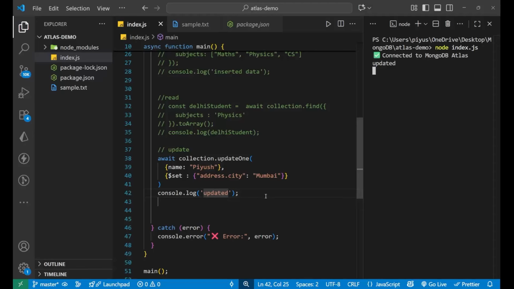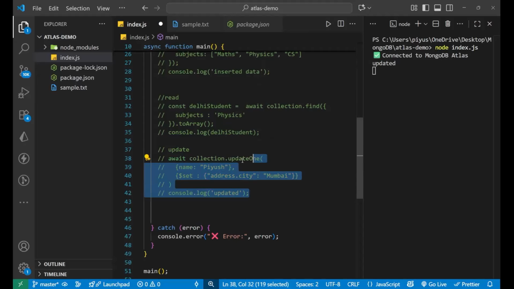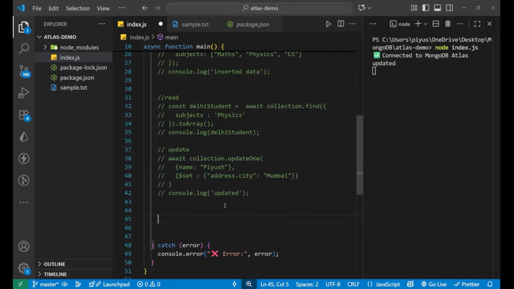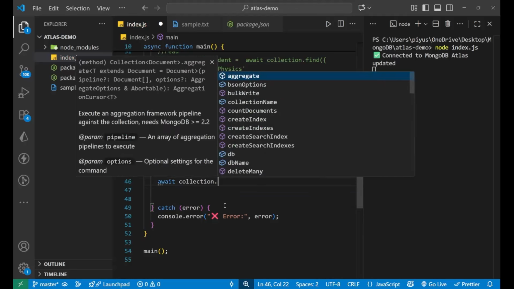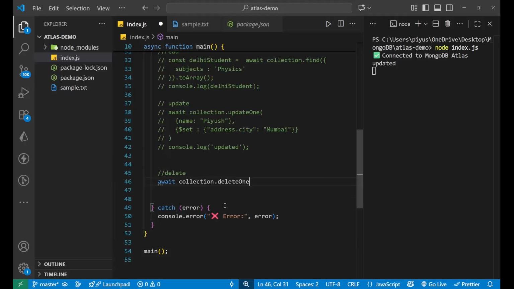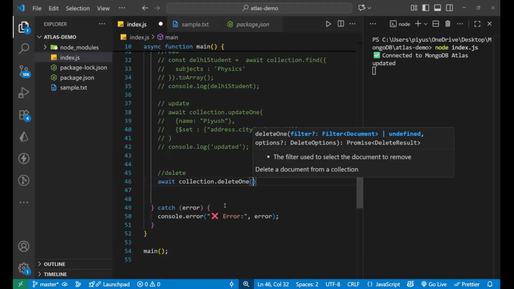So how do we delete? I think it is the easiest part, but let's understand that also, right? So to delete something, let's write await collection dot deleteOne, right? And we just need to find the data with some filter.